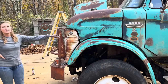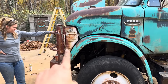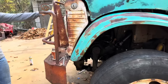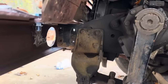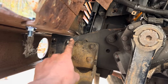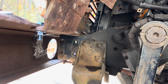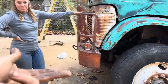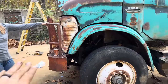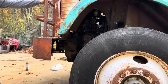So in order to get that problem fixed, we need to lower the bumper because the bumper is holding up the grill, and fenders and everything like that. So I think what we're going to have to do is right down here. Luckily, we haven't welded anything. If I cut this out just like an inch and let the bumper come down, it should let everything kind of relax. But to do that, I'm going to have to take everything off. So I think what I'm going to do is take the forklift and put it up underneath of the bumper, raise it up an inch, take pressure off the frame rails, take my grinder and cut it right there, and then set everything back down.